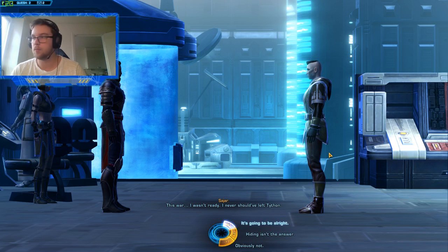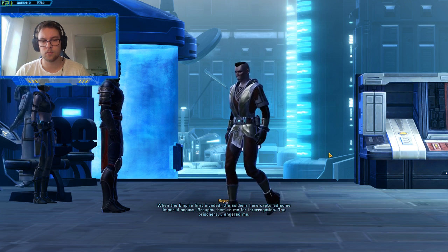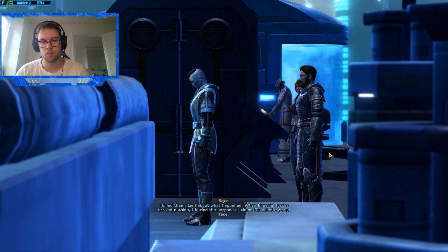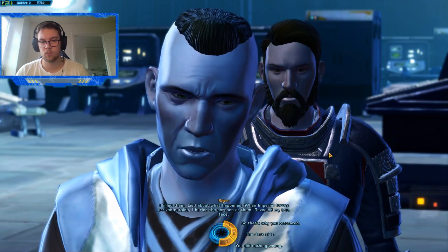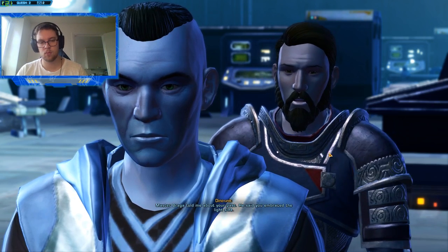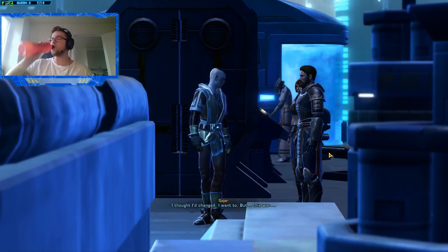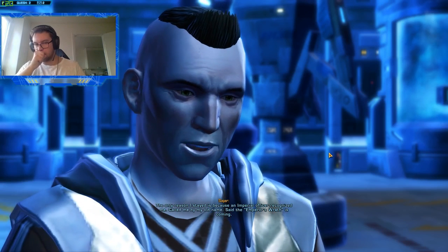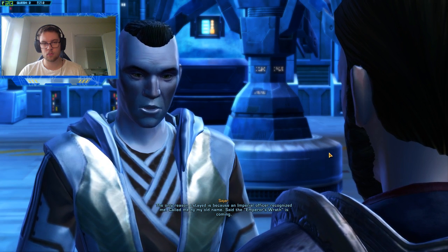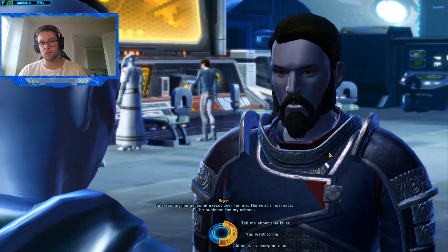I should have left Tython. I'm here to help. Eventually someone will come and watch. When the Empire first invaded, soldiers here captured some Imperial scouts. Brought them to me for interrogation. The prisoners angered me. I killed them. Lied about what happened. When Imperial forces arrived outside, I hurled the corpses at them. Revealed my true face. Master Braga told me about your past. He said you embraced the light side. I thought I'd changed. I want to. This war... The only reason I stayed is because an Imperial officer recognized me. Called me by my old name. Said the Emperor's wrath is coming. He's sending his personal executioner for me. His wrath incarnate. I will be punished for my crimes.